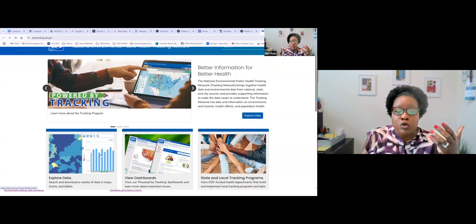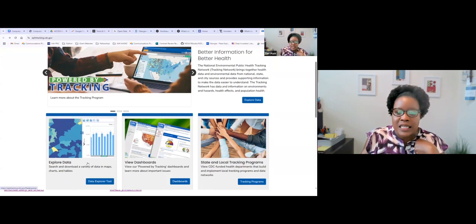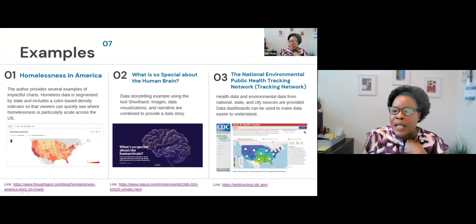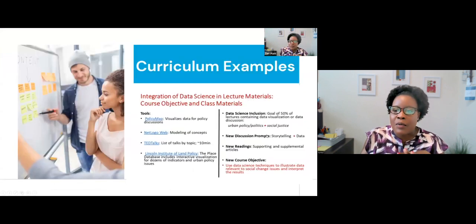But if you want to produce or provide access to an interactive, but through a portal, you can use one of the ones through the CDC or a similar website that allows for data exploration. Or you can use one of the created dashboards that is already kind of tailored or produce a static representation. And so these are just some examples.